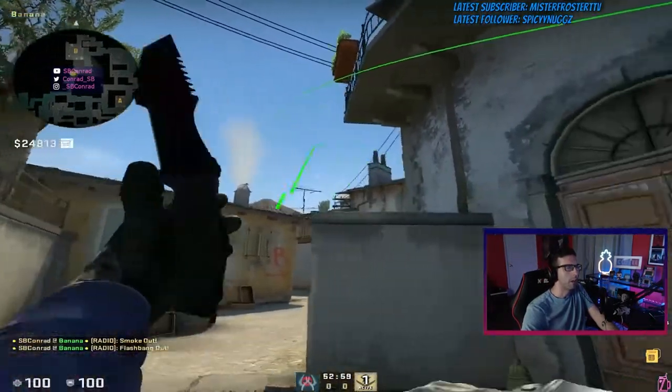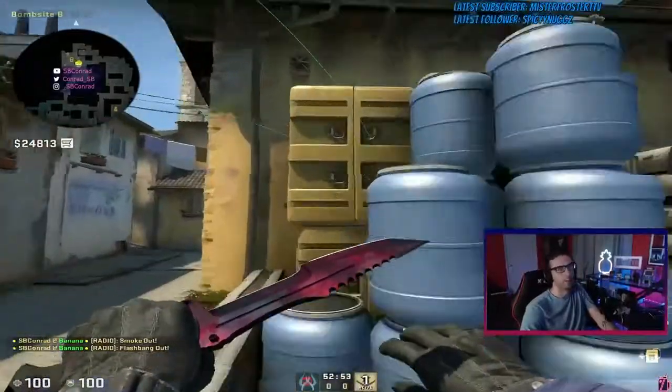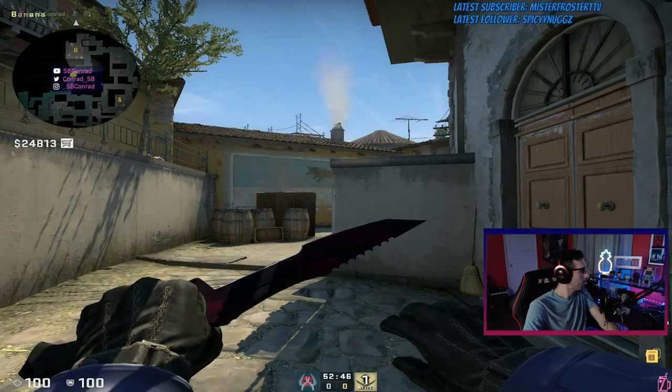If your team is going out onto the site, then if you flash on top of the roof, they should be going like this, and it should pop behind them. And those are the flashes you really want to throw for B. Okay.